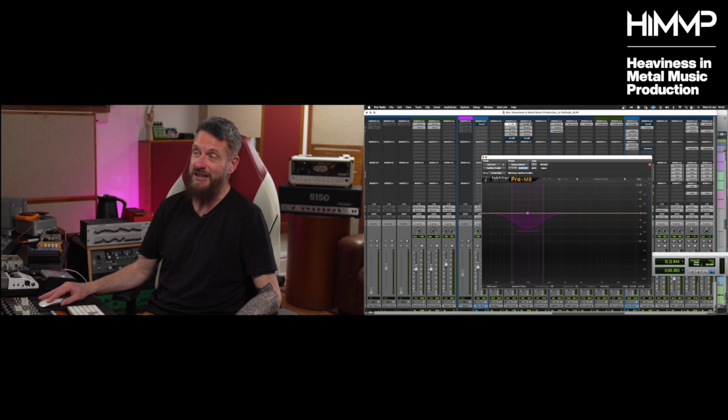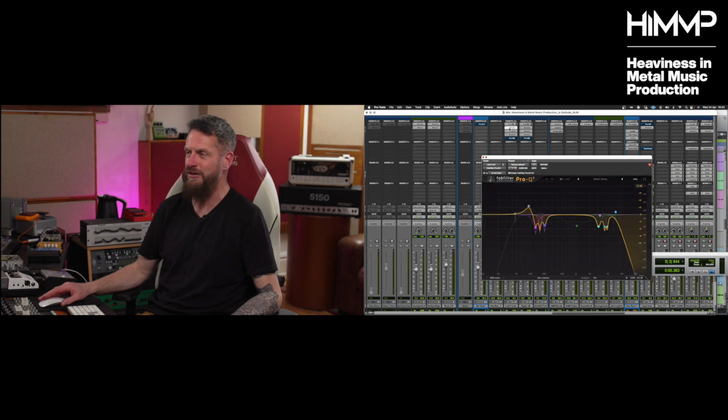Then there's some serious EQ use, I would imagine, that there usually is. So again, I'm doing a little bit of surgical EQ on the low mids and on the tops here. Again, leaving the mids where I am. You can probably see I've experimented with where I want the mids going, but left it. Got a little bit of a bump at about 92 on the guitars.